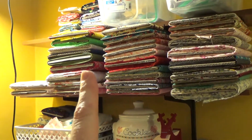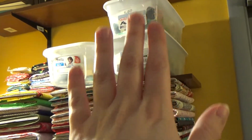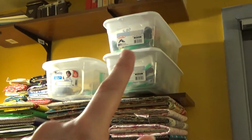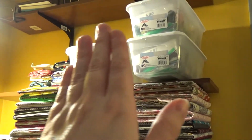Oh, and William helped too, didn't ya? Yes. So here I have some of the fabrics. I still have a lot more to put up there. And then up here, there's some more fabrics. And then some of the DMC, there's more DMC up there. But all the floss is going to go up there. I got to finish cleaning that off. And my cross-stitching fabric is going to go up there too. And I have a whole bunch more fabrics that can be wrapped, folded, and put up there on the next shelf. So I have a lot more to organize.